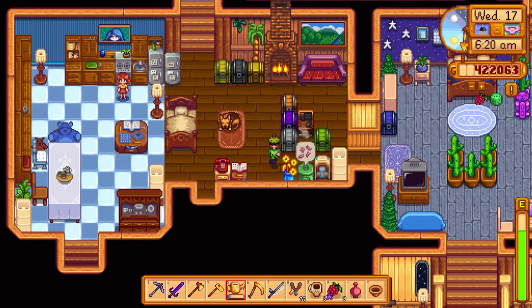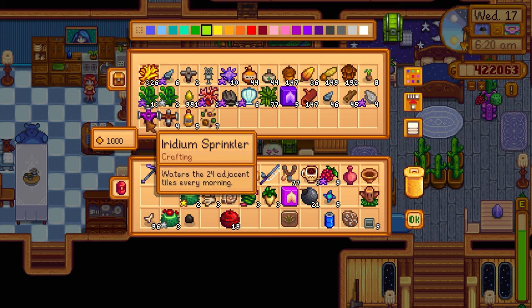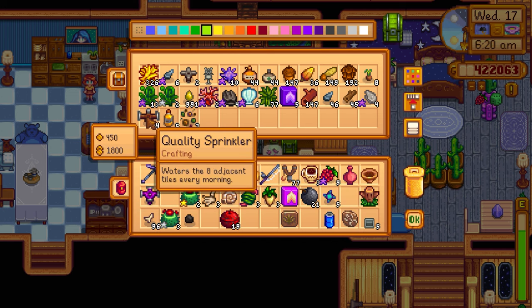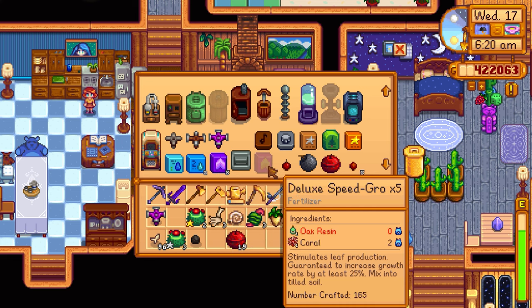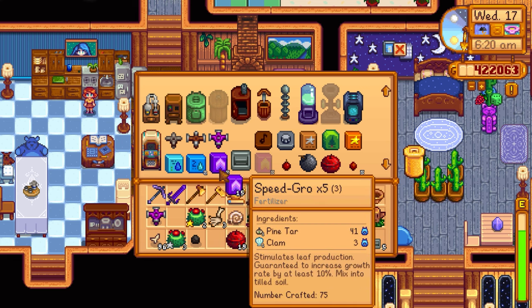And then let me empty out my inventory of a bunch of stuff, because if there's anything I want to do before we go over there... Another iridium sprinkler, maybe? Yeah, I guess I'll grab another one, for Ginger Island. That should be fine. But to get more... Do I have any? I don't think so. I don't think I can make any more fertilizer. Can I speed grow? I can make a regular speed grow though. That's fine. I can get that.